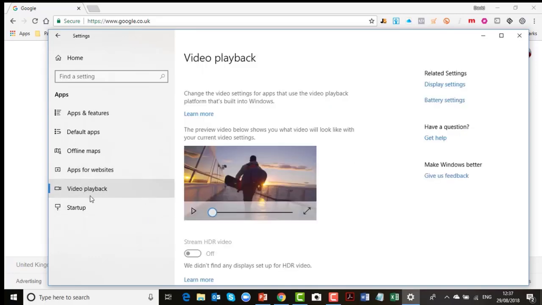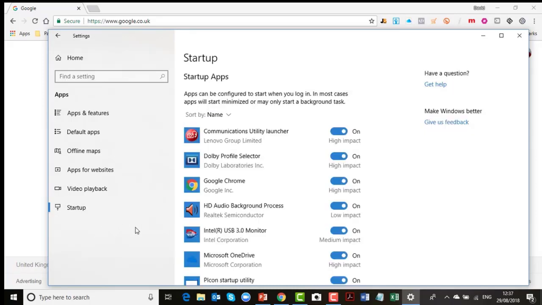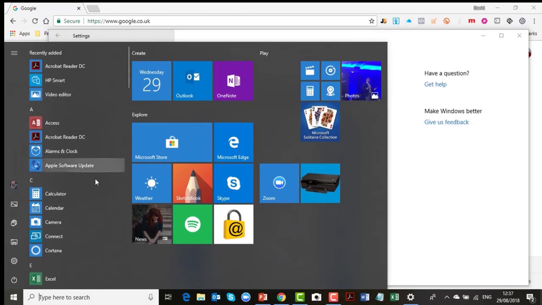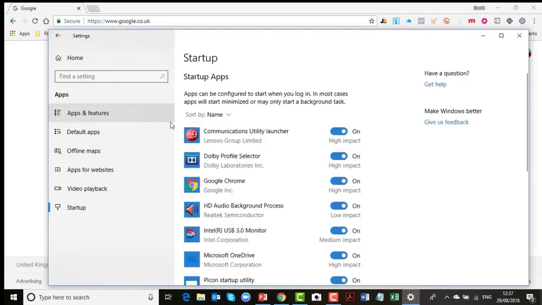Video playback is one which will allow you to configure video settings to run on your system. And then at startup, these are the applications which are listed off the start button. So if I go to the start button, these are the applications which are listed under the startup section of settings.